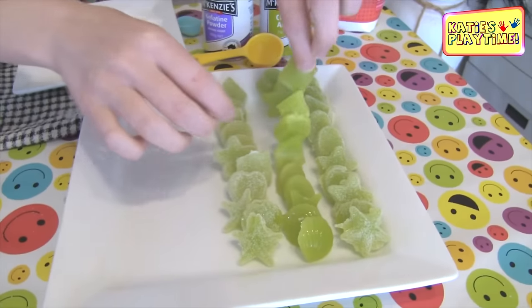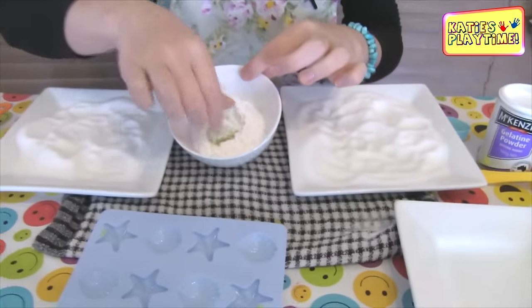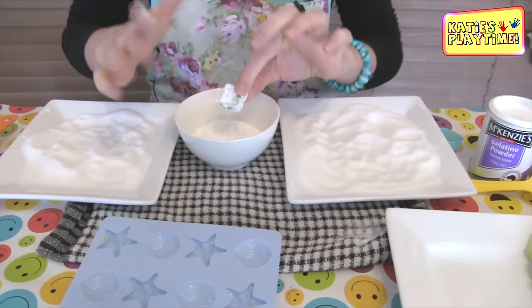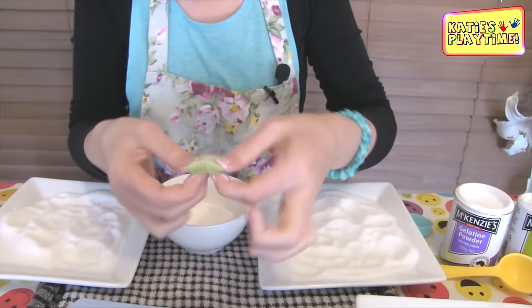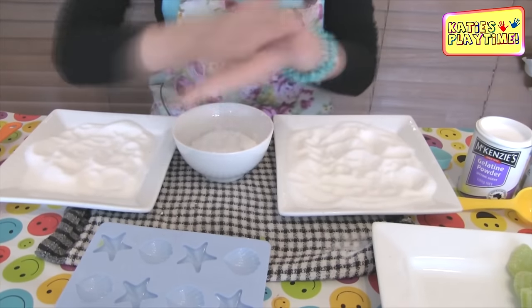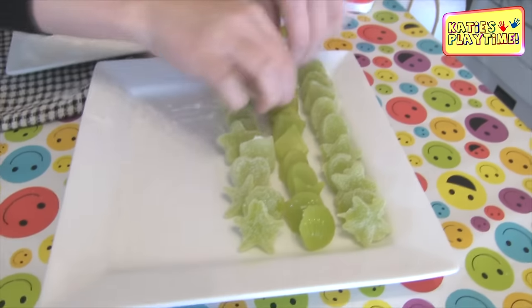So you can see that they're quite sticky. So what I'm gonna do is just roll them in some icing sugar, just like this. And it will look really coated, but then if you just give it a nice tap and roll it, you'll see that it comes out like normal jellies. And then that way, it just prevents it from sticking to everything. Make sure your hands are clean when you do this, because people are gonna eat it.